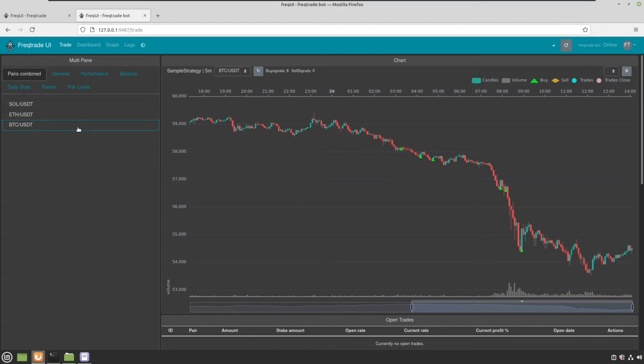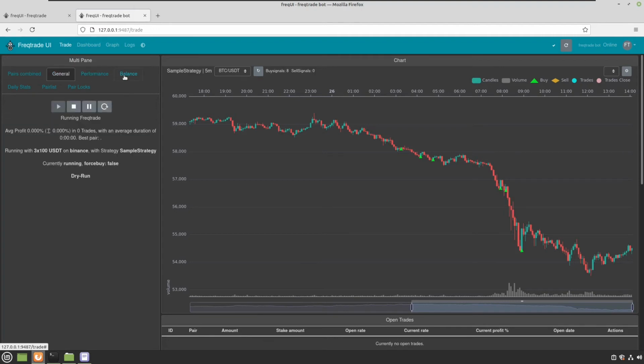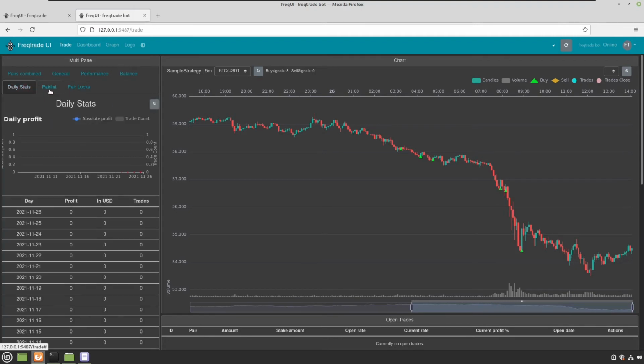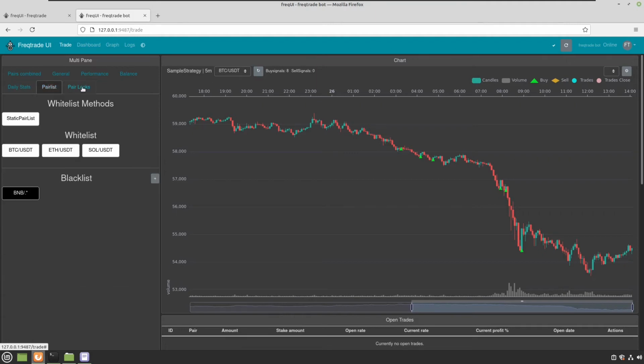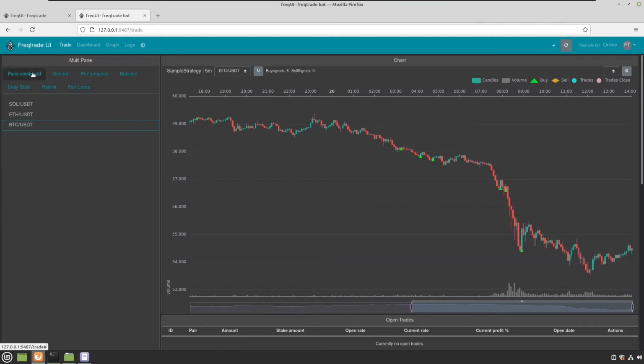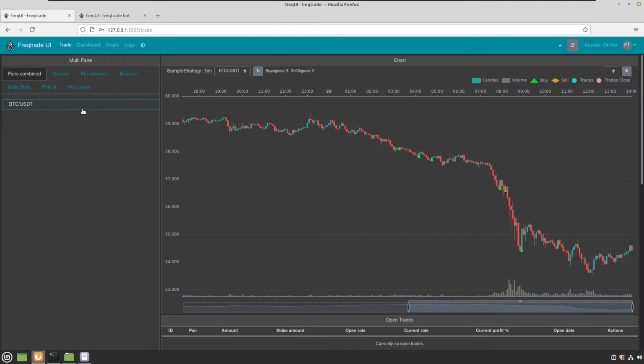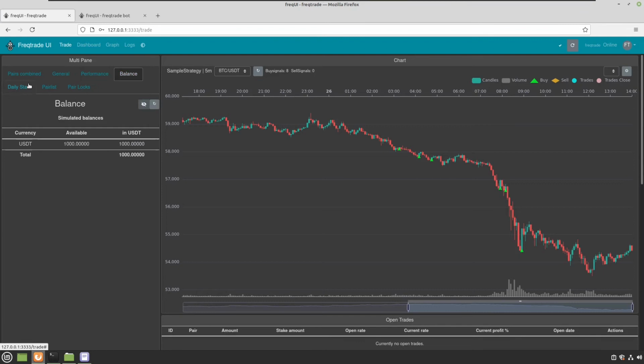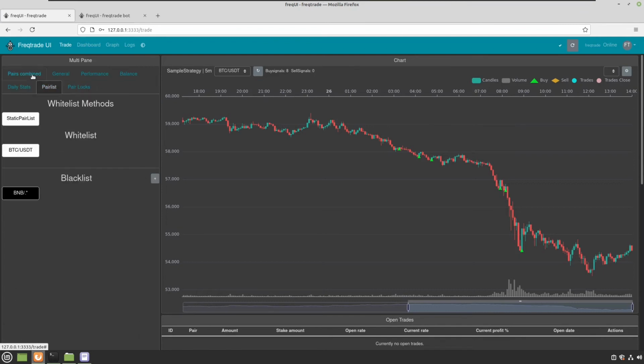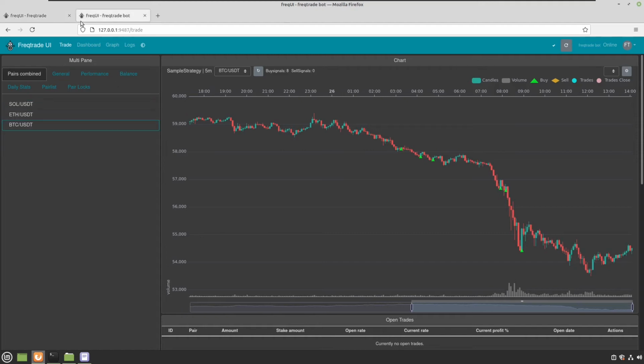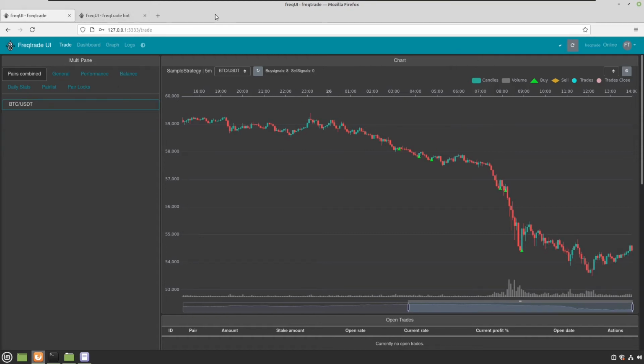And let's see if there are some trades happening. Oh, no trades. Nope. No trades for this bot. And also no trades for this bot. Well, I started them a couple of minutes ago, so actually it's not a good time to buy at this moment. And these bots are not buying at all, so that's good.